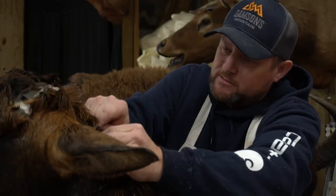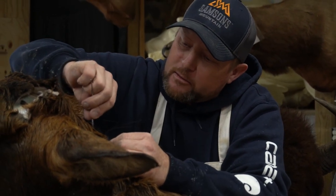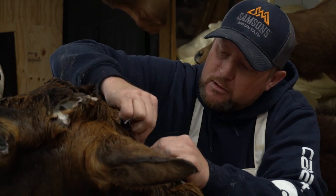This thing really is big. It's got a little bit shorter hair normally. Got a lot longer hair to deal with. Makes it harder to sew up.